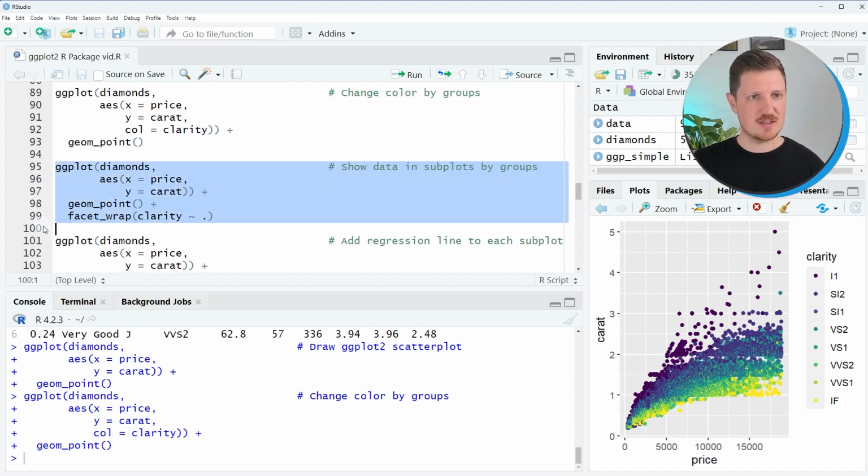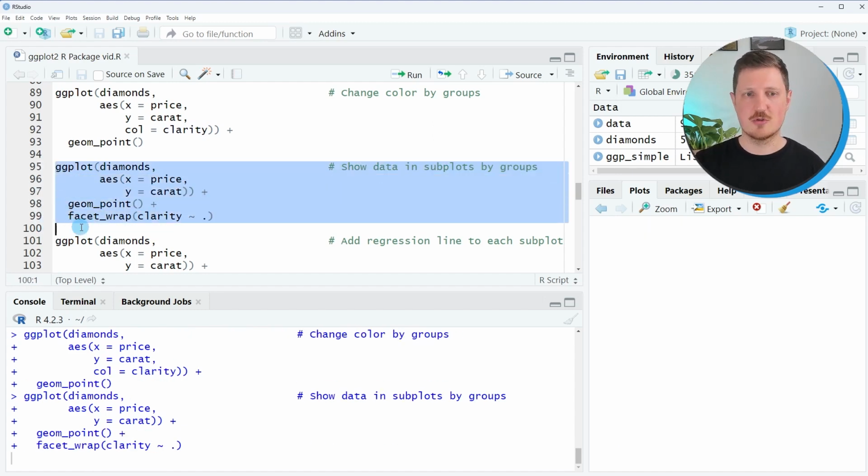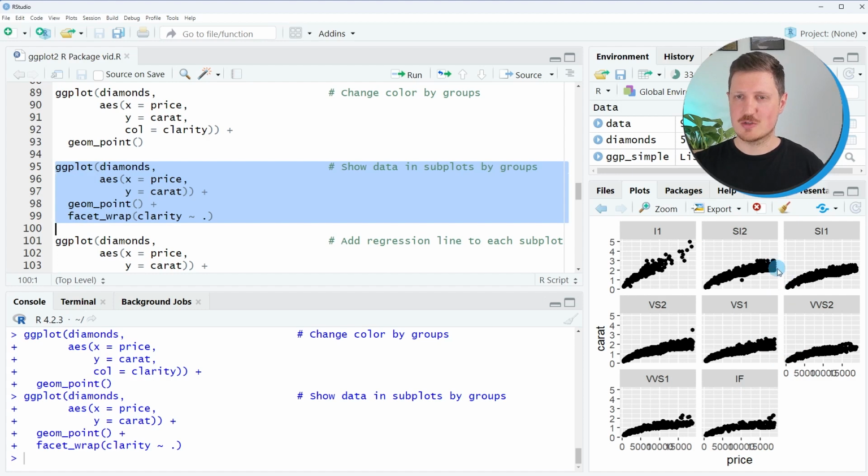So after running lines 95 to 99 of the code, you can see that a new plot was created, and this time each of the clarity levels is shown in a different subplot. So now you can also see that the correlations between carat and price are different depending on the clarity level. So for instance, it seems like the correlation in the subgroup I1 is higher compared to the subgroup SI2.